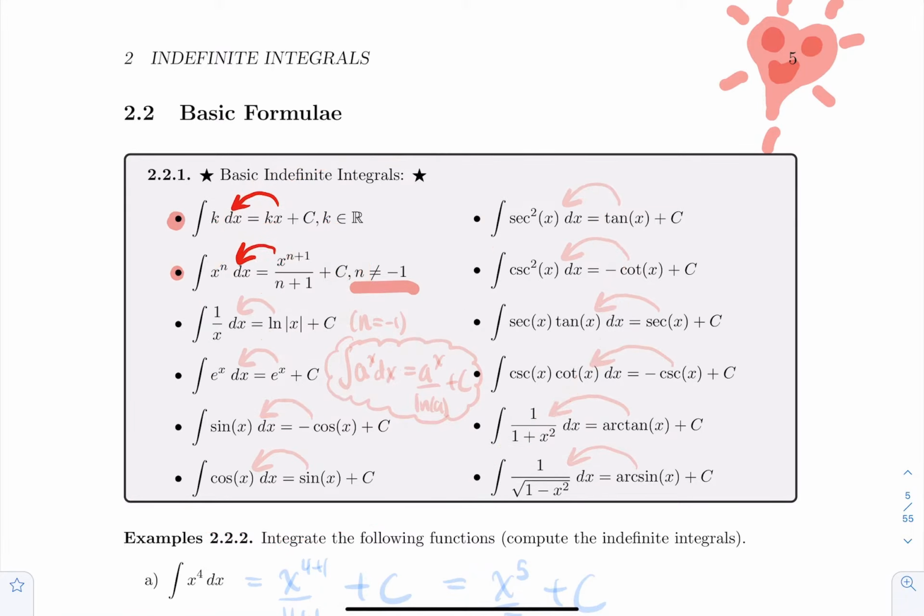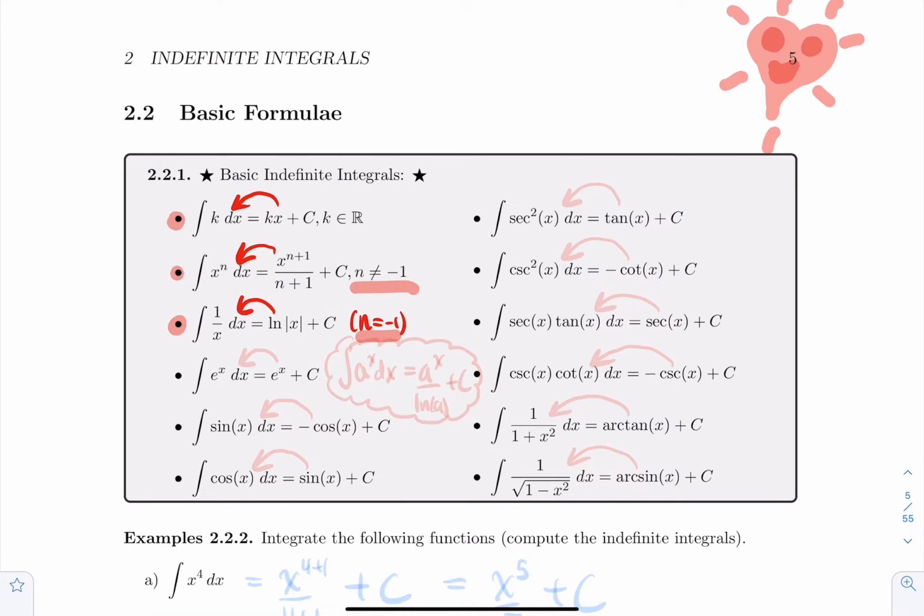Then we know that the indefinite integral of x to the n is x to the power n plus 1. So you take your power and you go plus 1 over that n plus 1 again plus c. Because we know that the derivative of the absolute value of x is 1 over x, then the indefinite integral of the function 1 over x is going to be ln of absolute value of x. Be careful with absolute values here, plus c. This is, of course, really dealing with the power function n equal minus 1. It has its own rule.